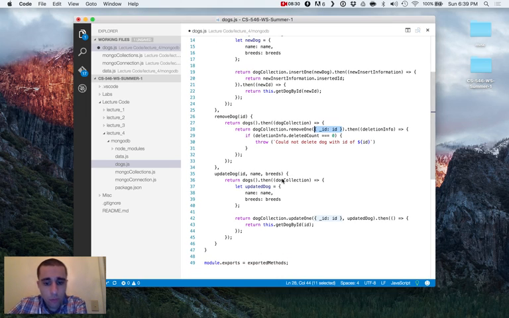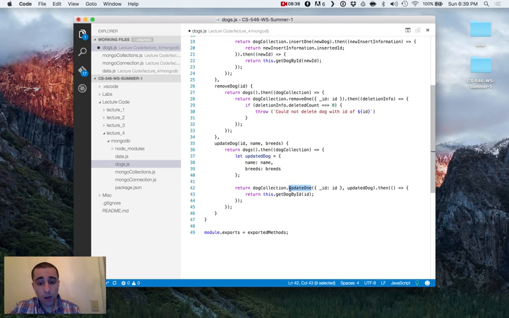Now, there are two ways to update them. The first one we're going to see this week just provides two parameters to the updateOne function on a collection. The first is, yet again, another document that describes matching fields. So in our case, we're saying update the dog where the underscore ID is equivalent to the ID we provide Mongo, and set the document to be anything we provide it to be.